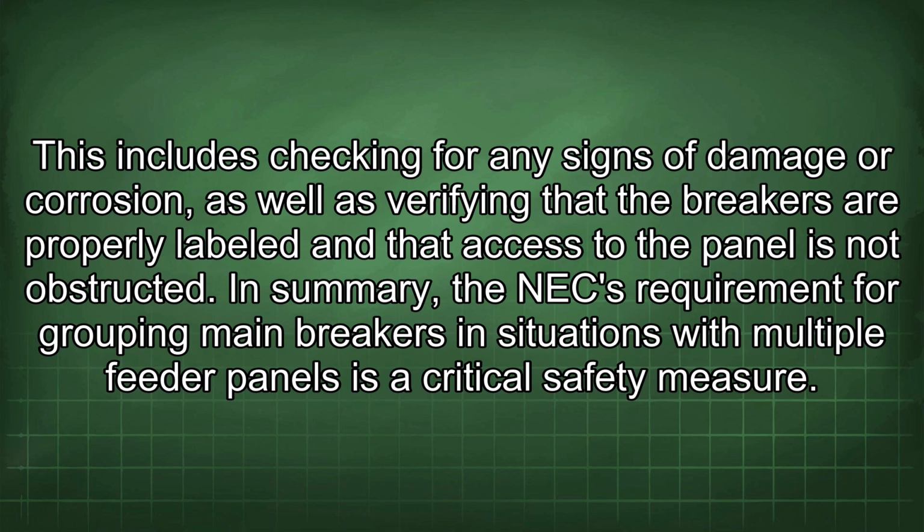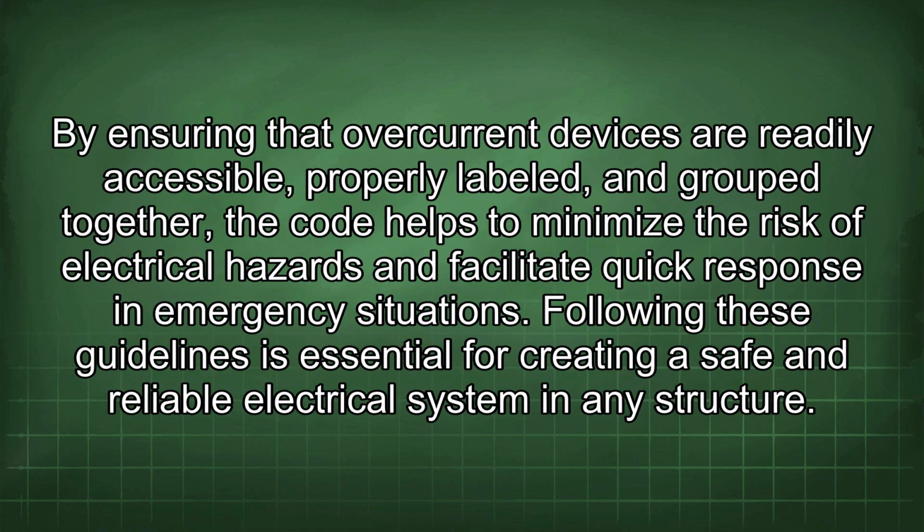In summary, the NEC requirement for grouping main breakers in situations with multiple feeder panels is a critical safety measure. By ensuring that overcurrent devices are readily accessible, properly labeled, and grouped together, the code helps to minimize the risk of electrical hazards and facilitate quick response in emergency situations. Following these guidelines is essential for creating a safe and reliable electrical system in any structure.